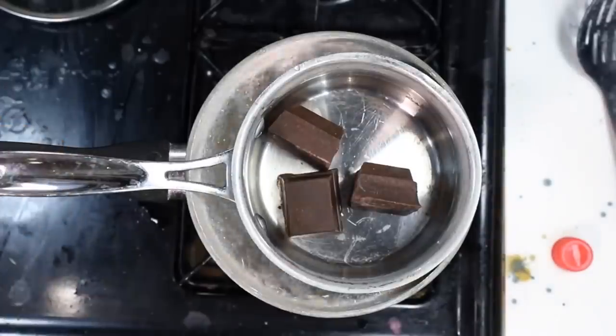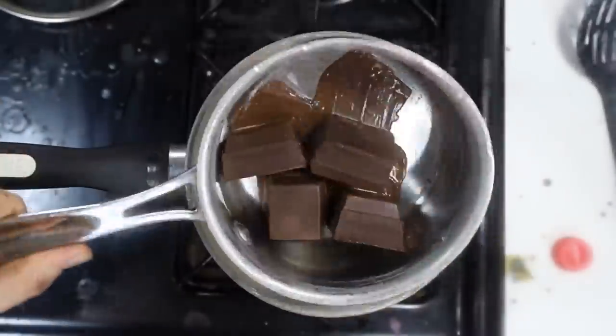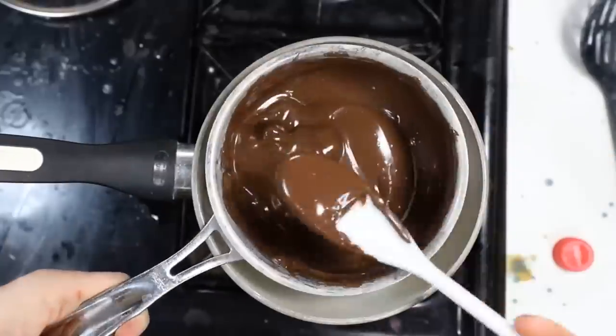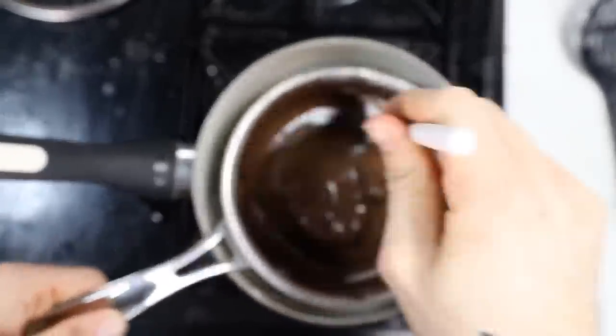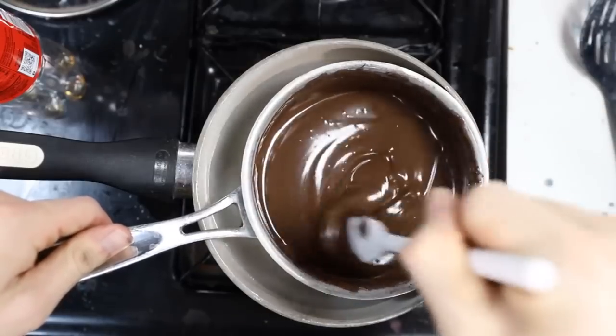Okay, now we're just gonna go ahead and wait for these to melt a little bit. Put another one in there just for safety. Here you go. Wow, look how freaking glorious this looks. This looks so good. Oh my gosh. Okay, and this looks like it's fully melted and all good to go.